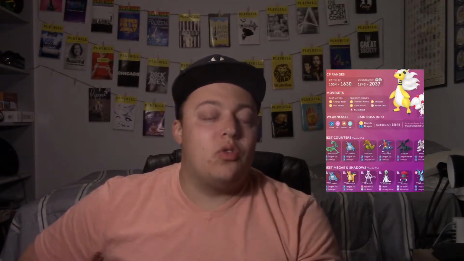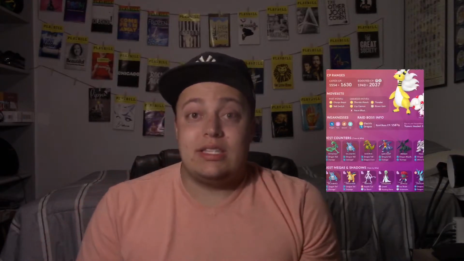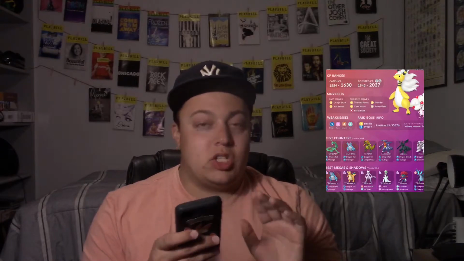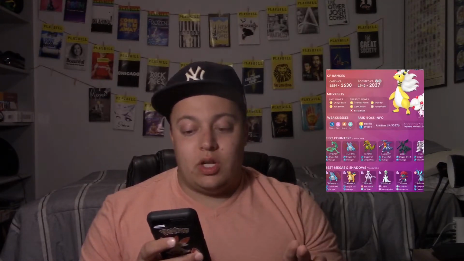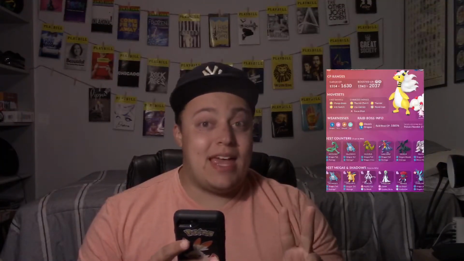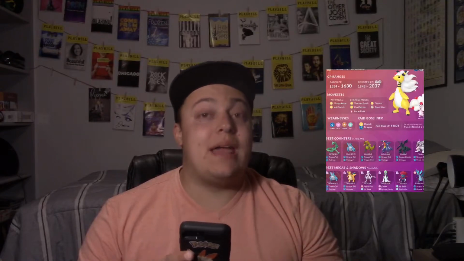If you want to go for the 100% IV Ampharos when you're encountering one, 1630 is the CP for a 100% IV, and if it's windy or rainy, the weather boosted 100% IV is going to be 2037. Its fast moves are going to be the following: Charge Beam and Volt Switch. Volt Switch, whoa, it's Volt Switch. Charge moves are going to be Thunder Punch, Zap Cannon, Focus Blast, Thunder, and Power Gem.